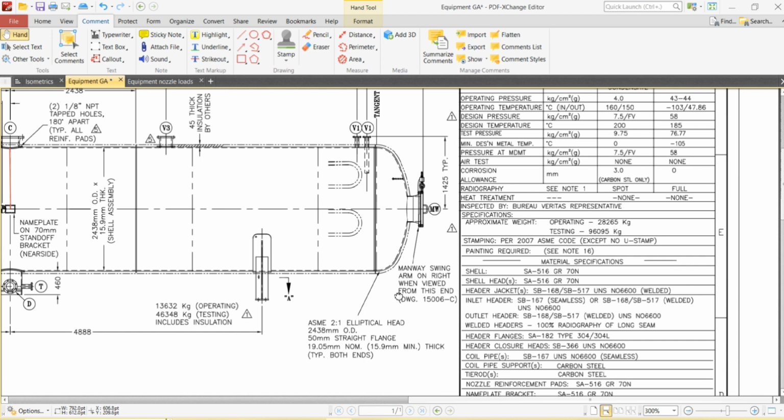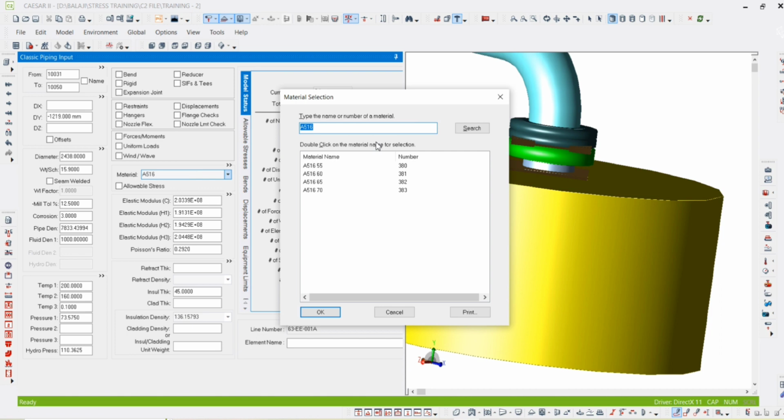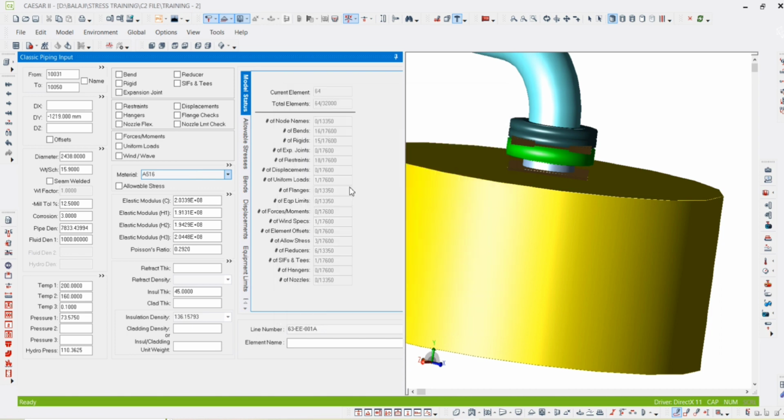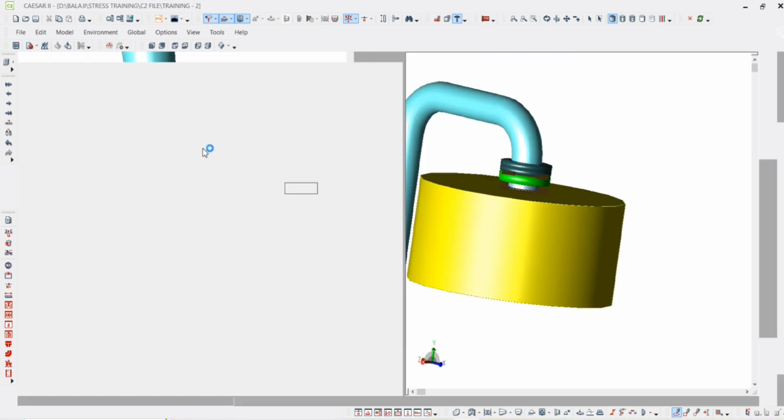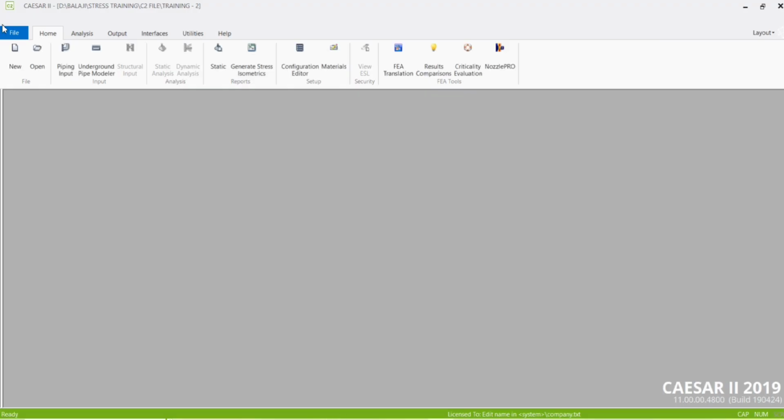The shell material is already given, A516 grade 70. This is also a carbon steel, but it's a plate type material. For equipment, always plate type material only will be used, except for the nozzle. Other places, plate type material only will be used.